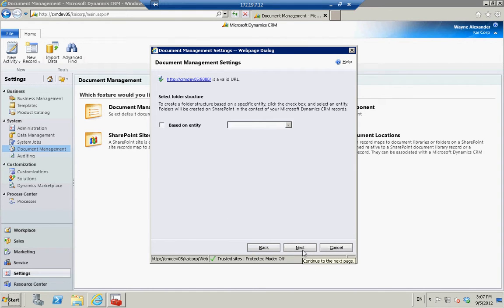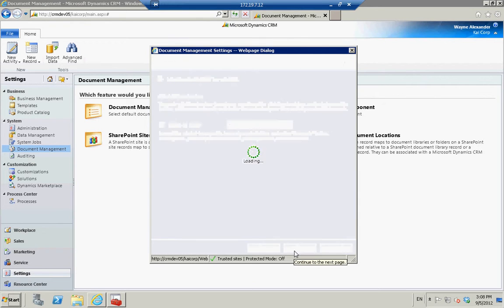So I'm going to go ahead and click next. The system will always confirm that the SharePoint is valid. It'll go on to say to create a new folder structure based on the specified entity. If I tick that box, what I'm actually doing is telling the system, for any related entities, do you want the system to automatically go away and create a folder? So in other words, any entities that sit underneath accounts. For example, the system would create the contacts underneath the parent account if the contact is created from within the company record. I'm going to go ahead and tick that box and click next.